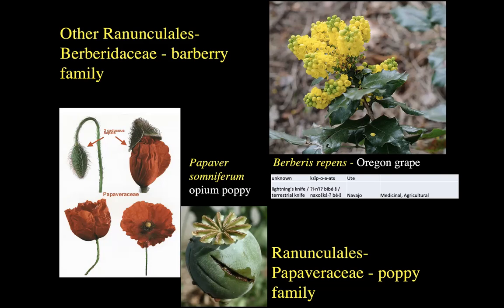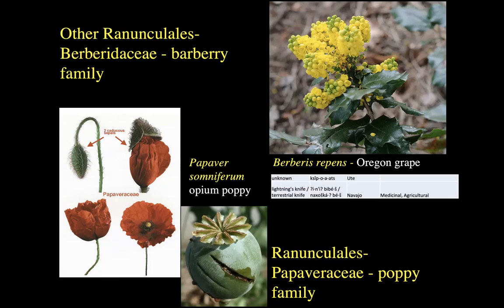The other family is the Papaveraceae, or the poppy family — we have some in the greenhouse. Globally, this is a very important family, certainly for horticulture, but especially for opium and heroin, with massive implications globally and historically, thinking back to the Opium Wars and China. We do have native species of poppy here in Colorado that bloom in late spring to early summer. They have a very distinctive capsule with little openings that are dots, called a poricidal capsule — that is the distinctive fruit type of the poppy group.